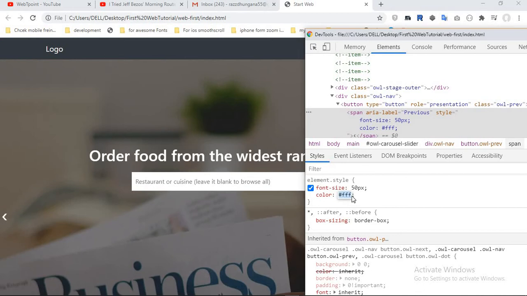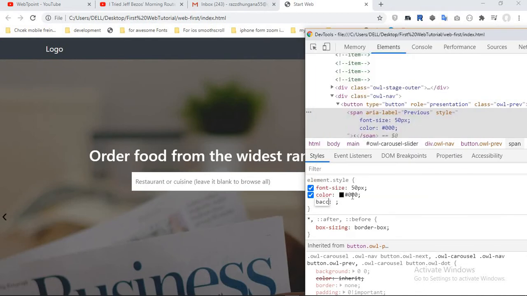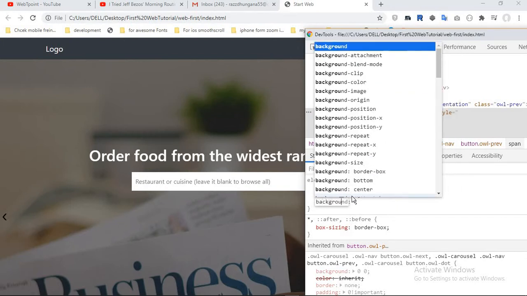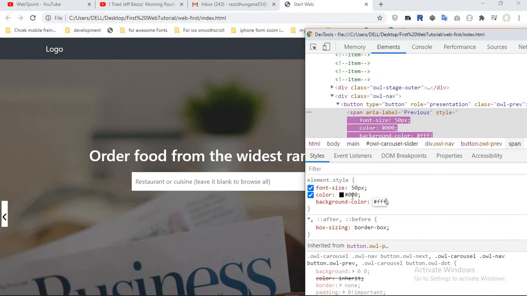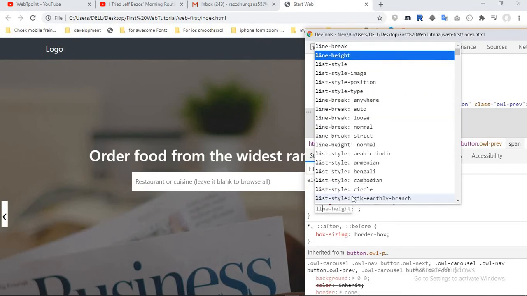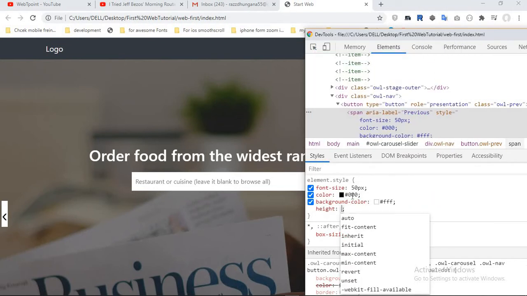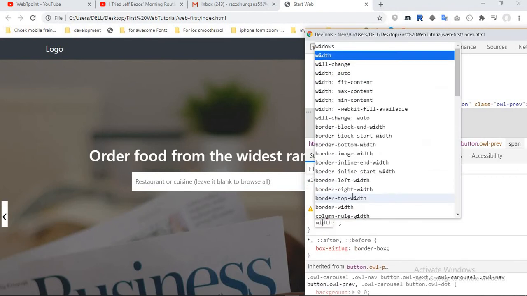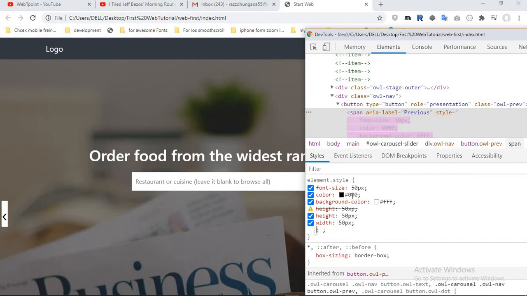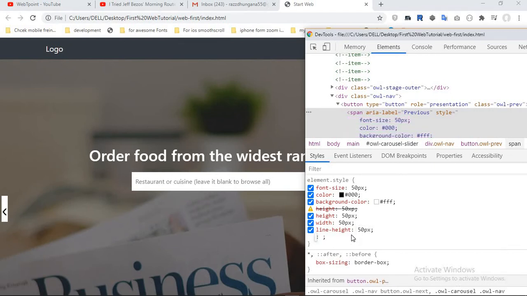Our color will be black, and the background color should be white, and the height 50 pixels, width 50 pixels, line height will be 50 pixels, and then display inline block.